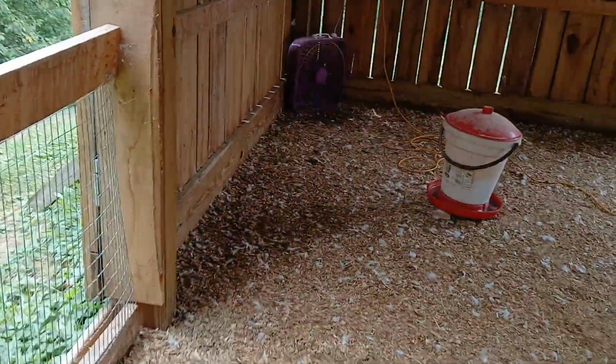And so they'll actually be raised for exactly 5 weeks. So we'll have a really great comparison of having a 6-week production schedule compared to a 5-week production schedule, because we're going to have a 6-week flock that we just finished, and then back to back with a 5-week flock that we're going to be starting.